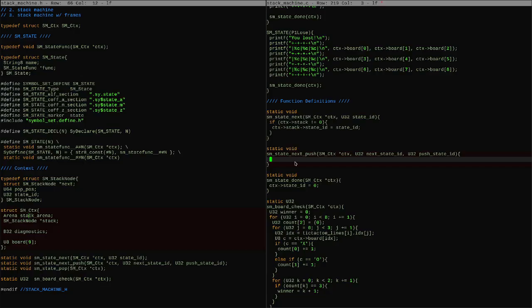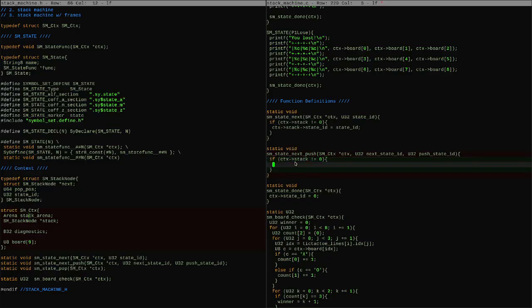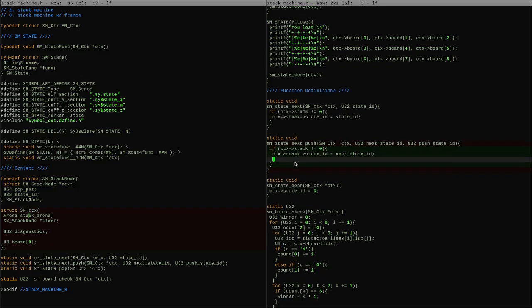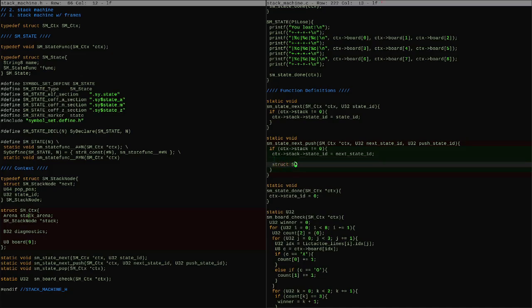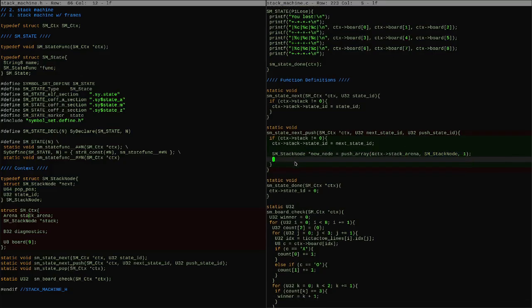So we say next push, then we still need the current to not be null because we're setting something about the current. And then we also need to be able to allocate onto our stack arena a stack node, and we need to give that new node the push state ID.